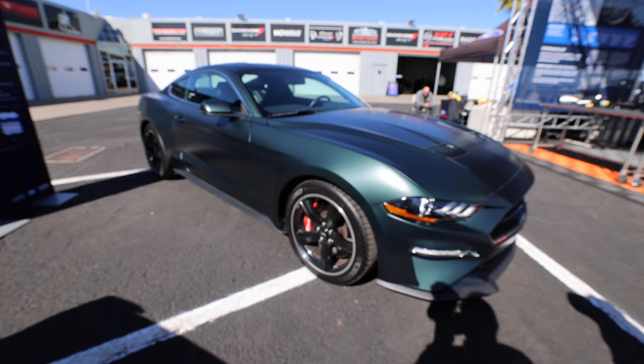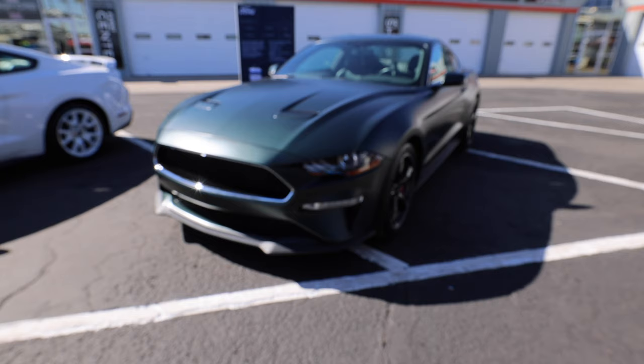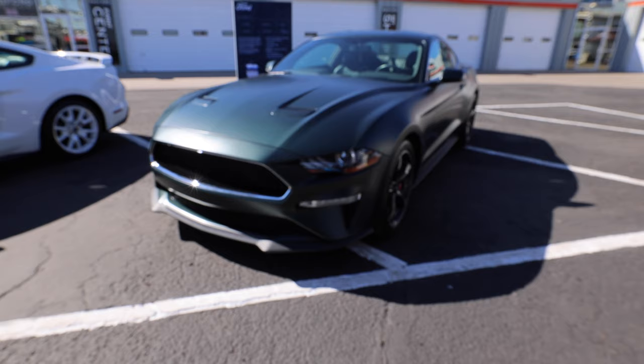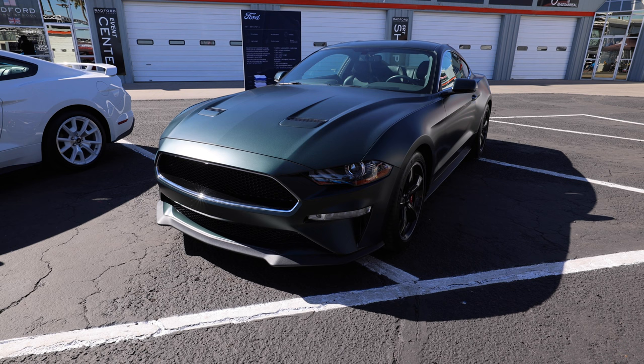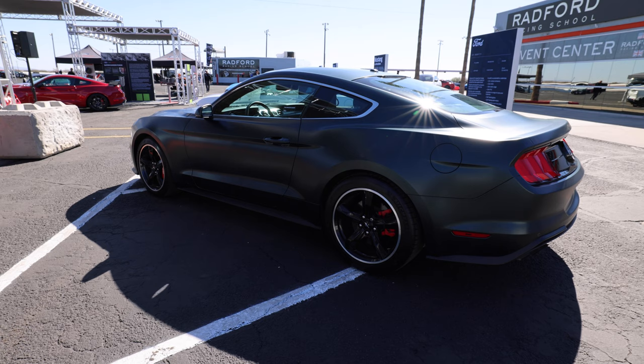Now, this may just look like a bullet, but there's something going on here, right? And it's going to sound crazy, but Ford is playing around with this idea of spraying body paint on top of paint protection film. There's a few reasons for this, but the biggest seems that the scratches would cease to exist as the film, with a little bit of heat, would be able to self-heal itself.